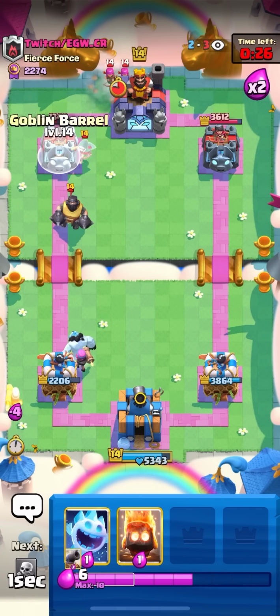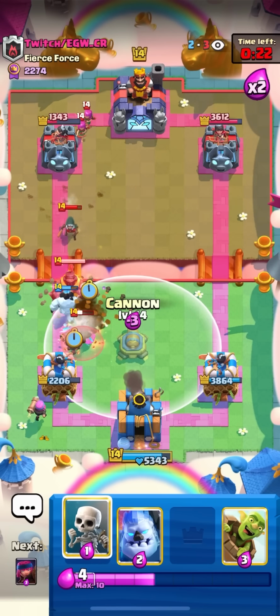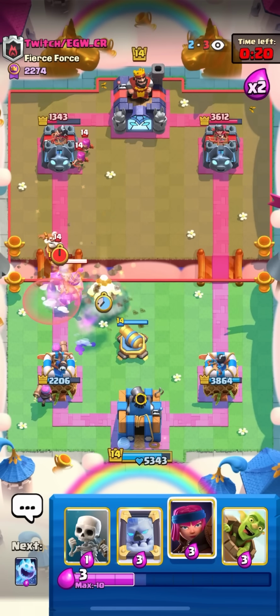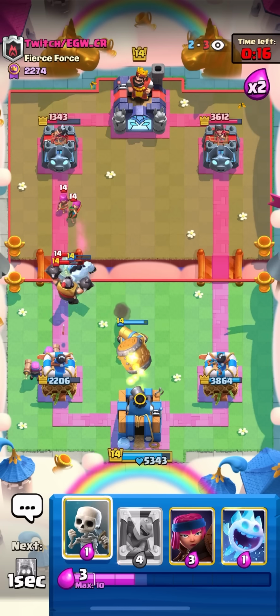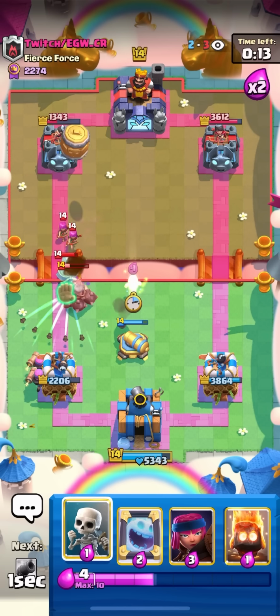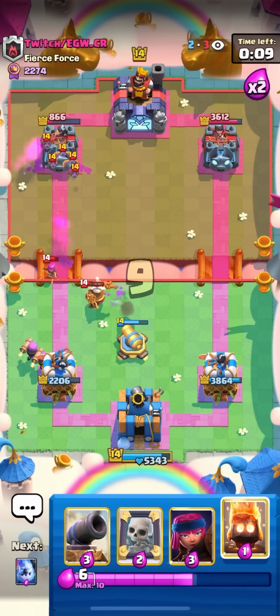I'm just going to go for a Mirrored Firecracker here. And then I'm going to go for an Ice Spirit to protect the first one. I'm going to go for a Cannon here as well. Very nice Ice Spirit. Going to go for my Ice Golem. No, the Monk's going to kill them both. I'm going to go for my Barrel here. Wait, it's not working. Wait, the Monk isn't... Wait, the Firecrackers aren't in range. Let's go. Firecrackers lived.